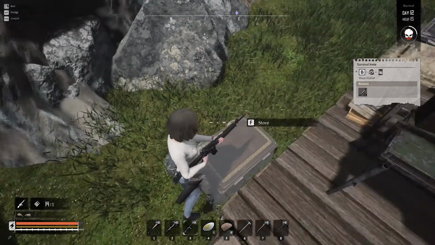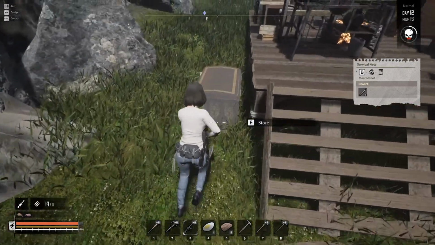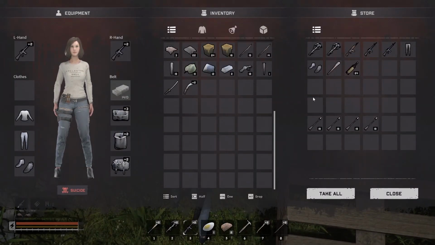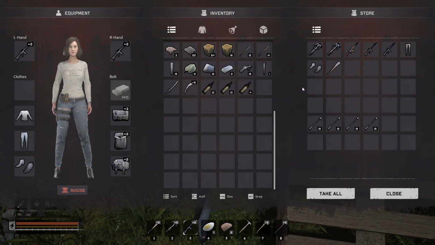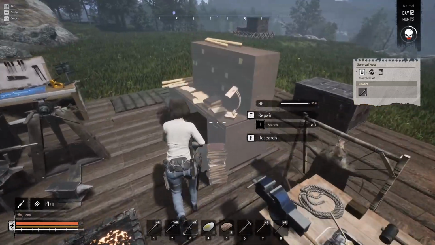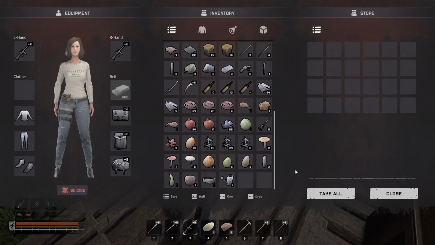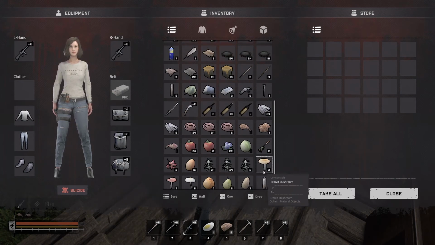Don't think I upgraded my katana. Okay, so I'll take the katana with me. Molotovs. I get the food. Oh wow, that just really limited my space after that.